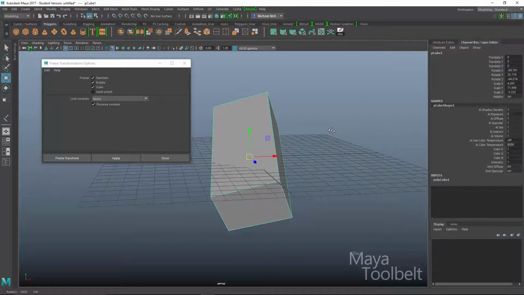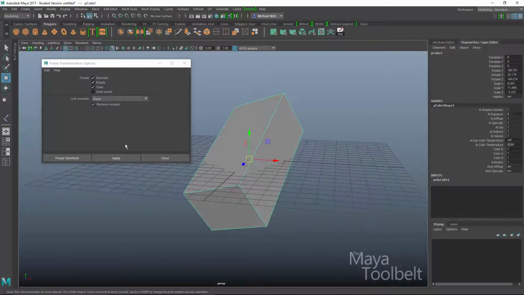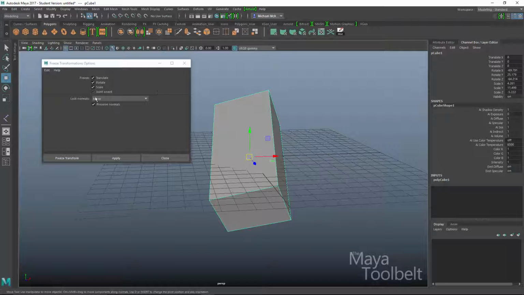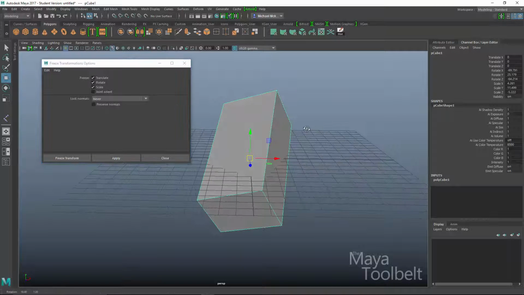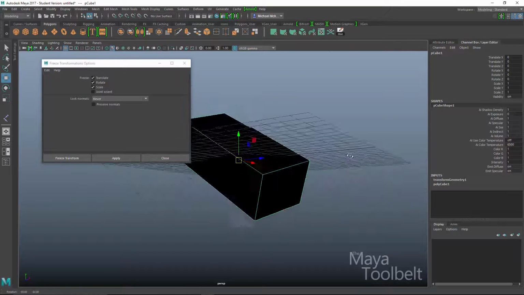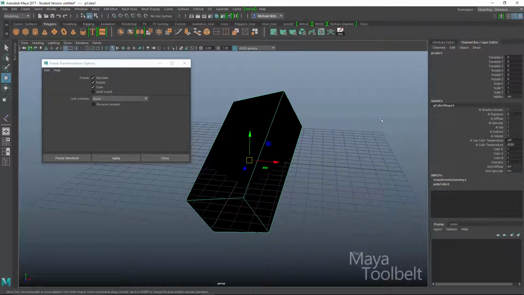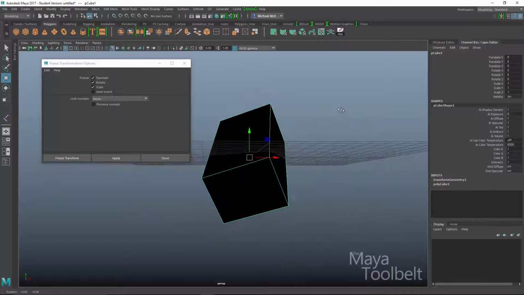So with it checked on, like it is by default, and I hit apply, so I've frozen all the transformations like we already know how to do. Preserve Normals was turned on, so you'll see here my scale Z is a positive number, right? So let me undo the freeze. So scale Z is negative again. Let's turn off Preserve Normals and now hit apply. And now you'll see my normals have all been reversed, okay? So I've frozen the transformations. Because I had that negative scale, it flipped all my normals to be reversed.